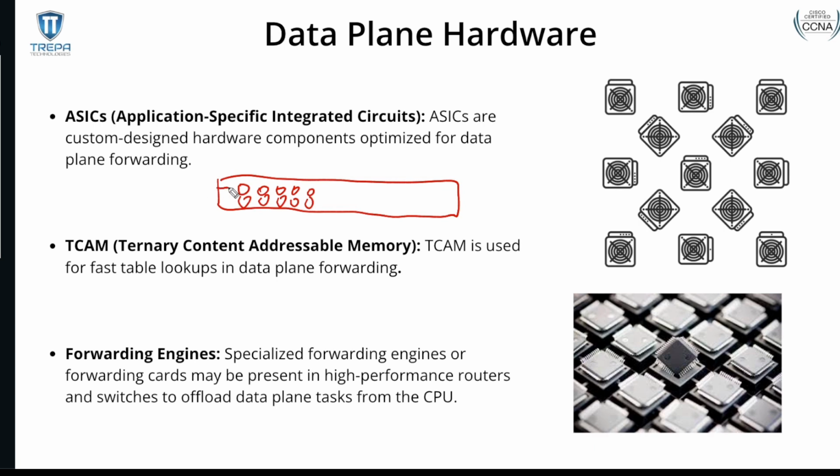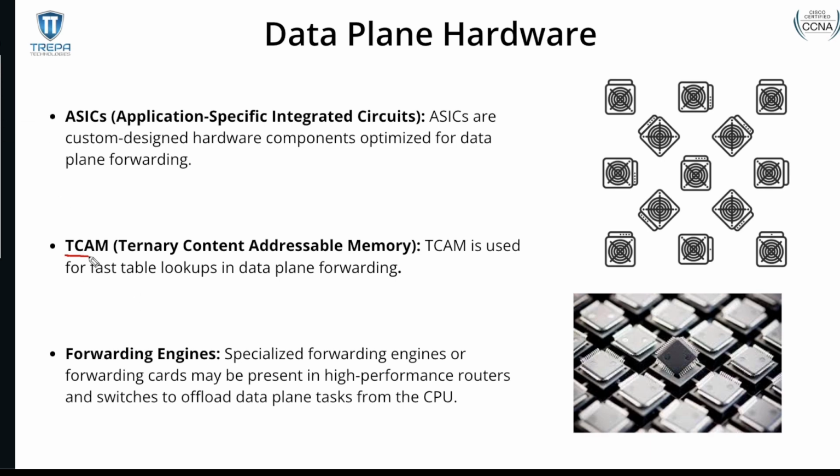So at the actual interface, we have ASICs. ASICs are the custom designed hardware components for optimized data plane forwarding. They can perform high-speed packet processing and switching and routing without involving the CPU. So ASICs are completely separate compute resources from the CPU and memory. So ASICs play a crucial role in achieving line rate packet forwarding in switches and routers. So there's an ASIC chip, ASIC chips for every single interface.